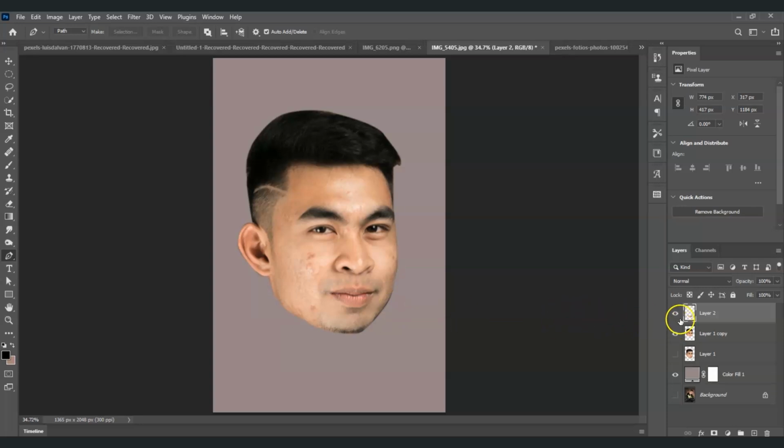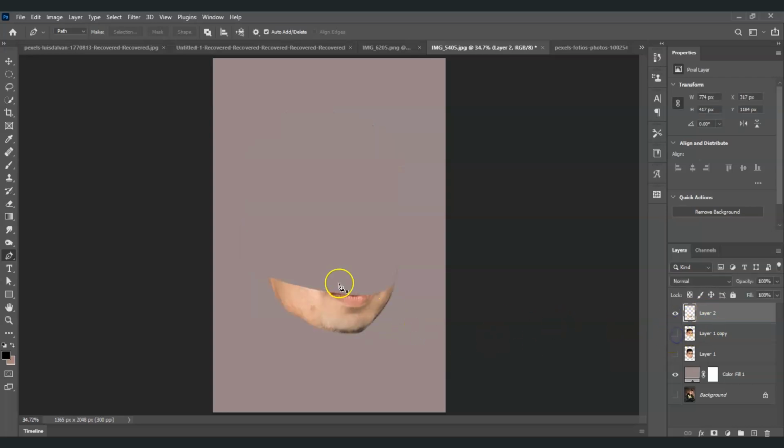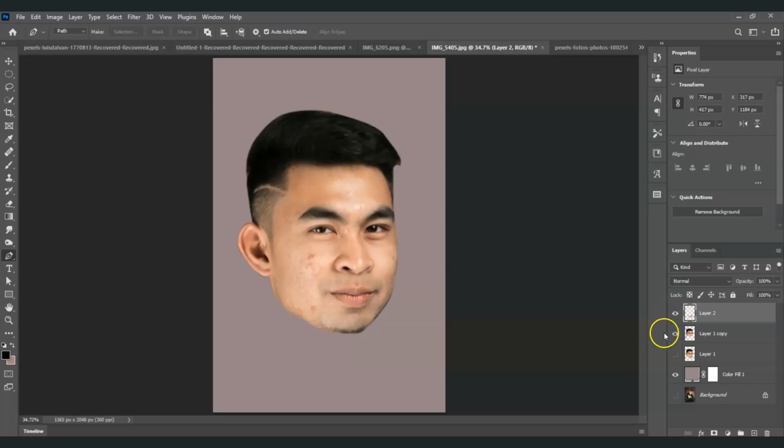So once I did that, look what happened. I'm going to hide the layer of our cutout. All right, so this one. Okay, so if I remove that, you can see it's already cut out, and this is the other half. See, cool, right? So we're going to keep on making more slices on the head.